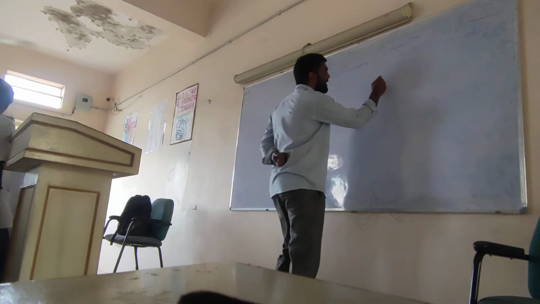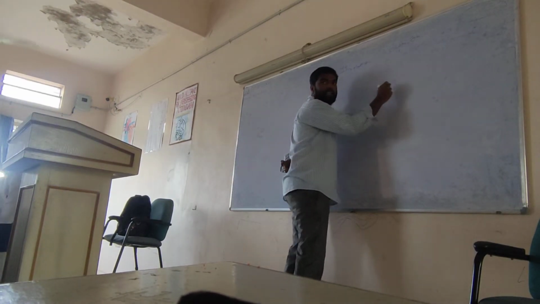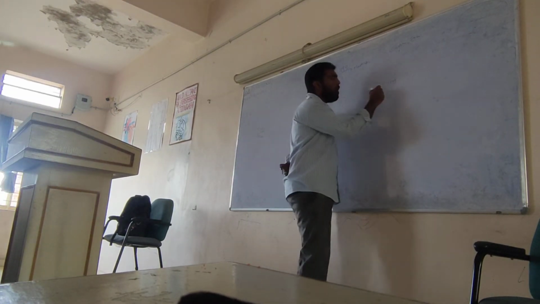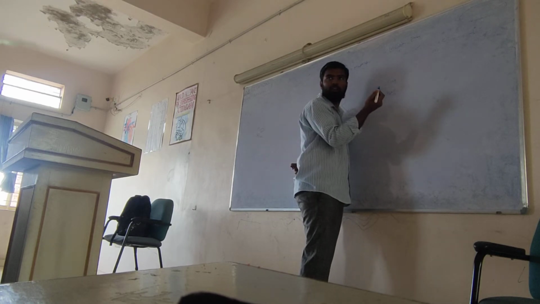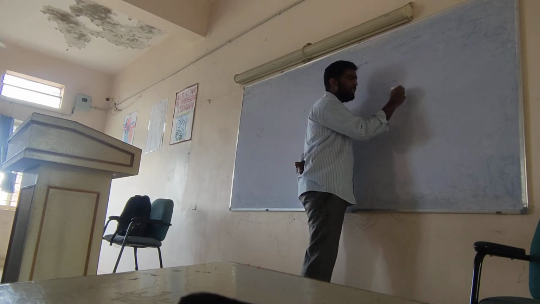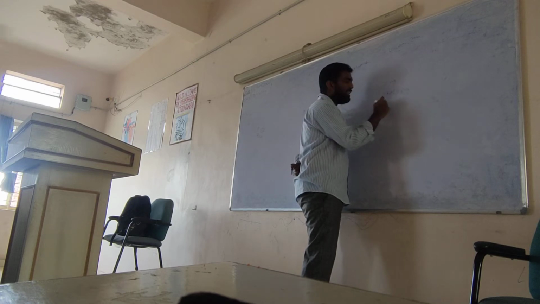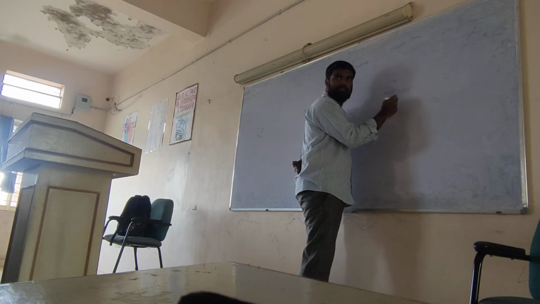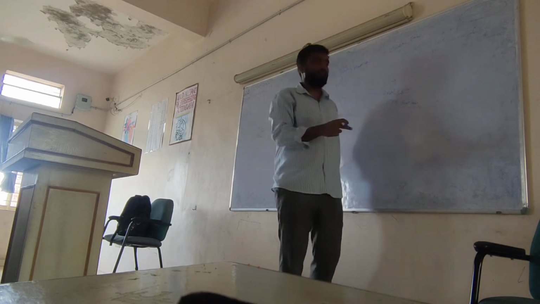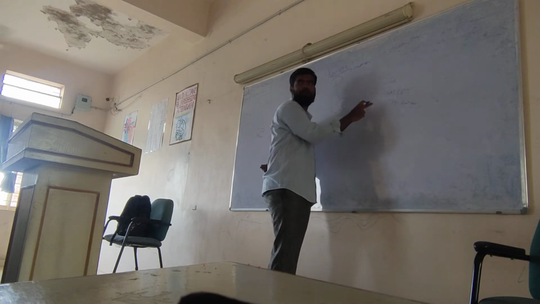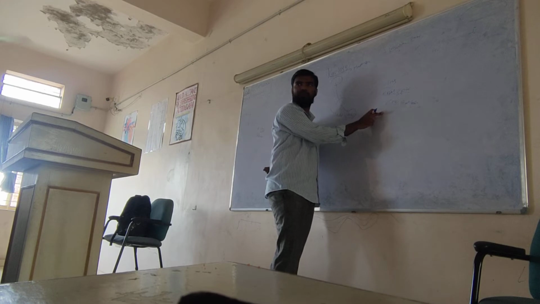Either I can detect the virus itself, or I can detect the virus proteins. The virus will release some proteins, no? I detect those virus proteins. Or else I will detect the antibodies. If this is an antigen, there will be antibodies produced against it, so we will detect those.